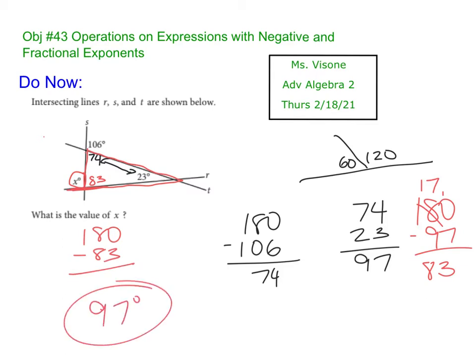Now, if you said the answer was 74, these aren't parallel lines, so be careful with that. So it's not 74. A lot of kids came up with lots of different answers. The faster way to do it is, if you remember, most kids don't, the exterior angle. So this is our exterior angle, it is the sum of the two remote angles, the two angles it's not right next to. So when we added 74 and 23, we got 97. So that's kind of the faster way, but you don't need to have that memorized necessarily, because you can go about it this way also.